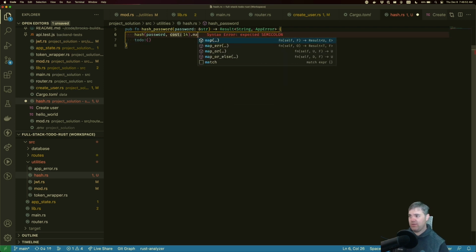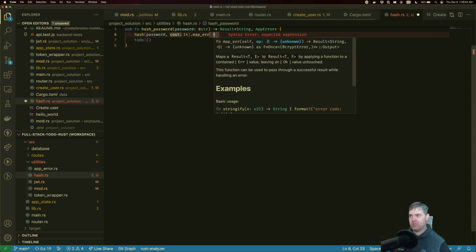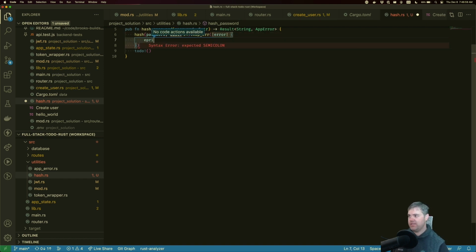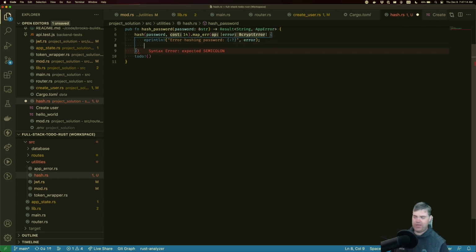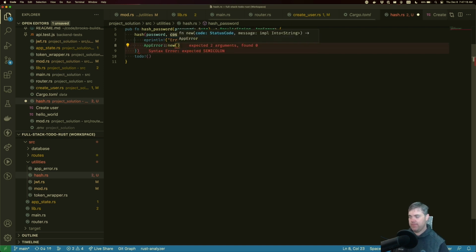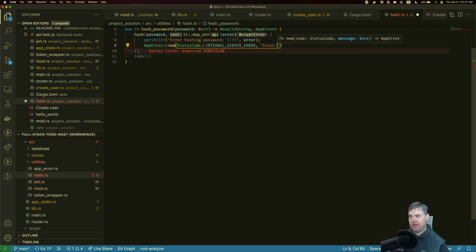Result. Okay, so we're gonna have to map error. So we're gonna have our error here. We'll do an eprintln: error hashing password. Print out that error just so we know if something went wrong, and we'll return an app error, status code internal server error, and error.